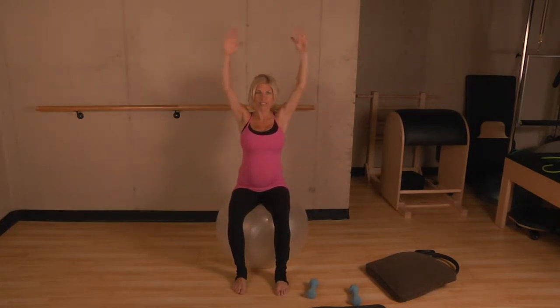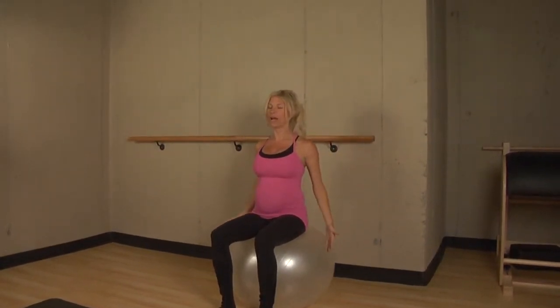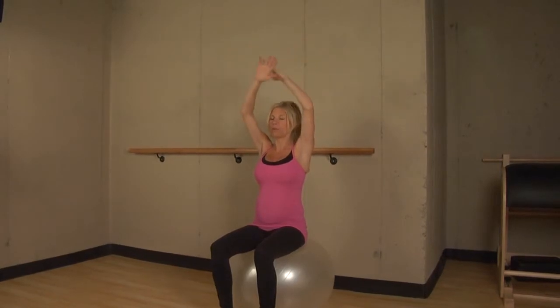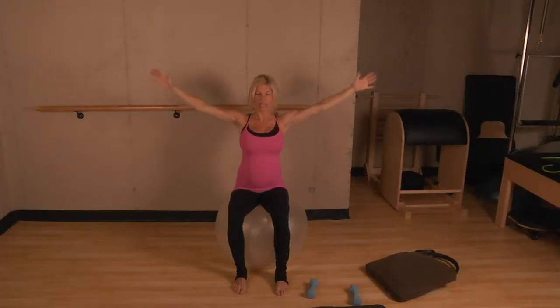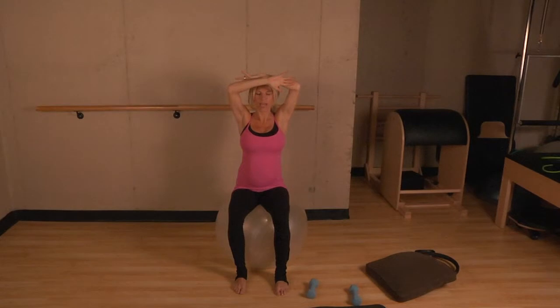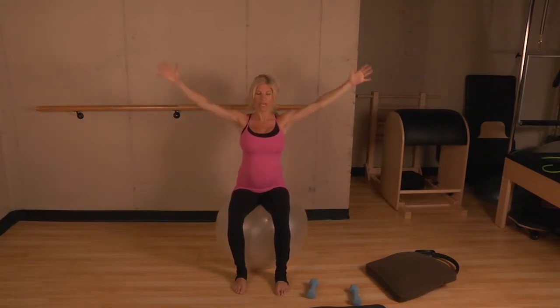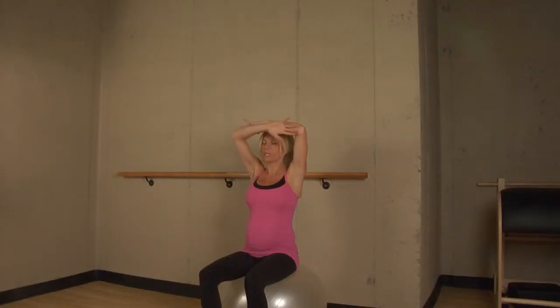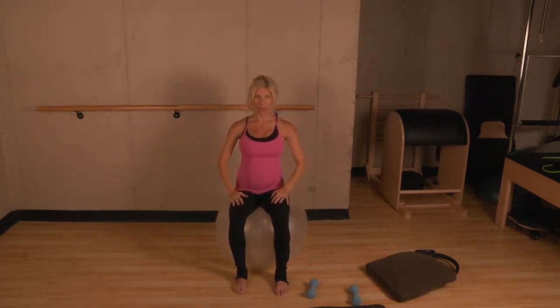And if you feel nice and stable on your ball right now, really try to connect that mind and body by closing your eyes here, and inhale as you extend those arms up overhead, and using your exhale, release those arms down by your side. Let's do 2 more with those eyes closed. Inhale as you reach those arms up overhead, and as you exhale, bending those elbows, release those arms down by your side. Last one. Really feeling the energy move through your body as you reach those arms up overhead, and taking that nice exhale to release all the stress that you have had maybe today. Opening those eyes back up.